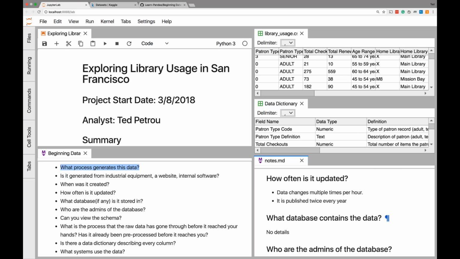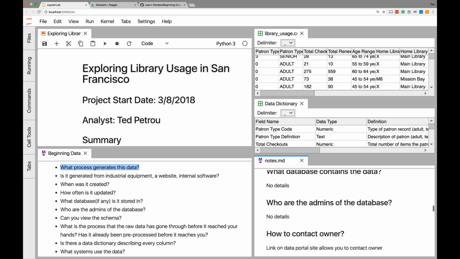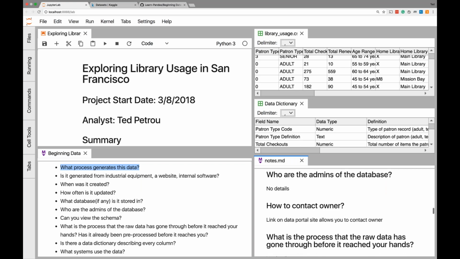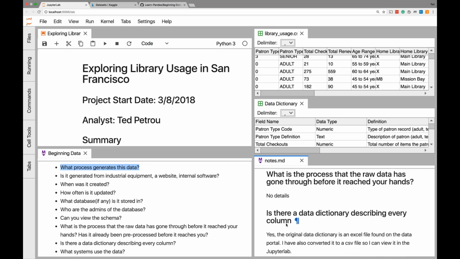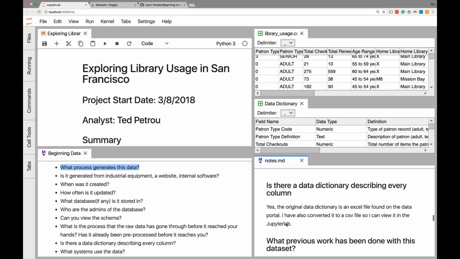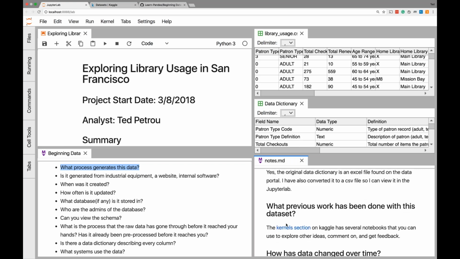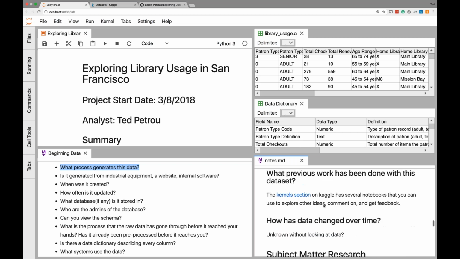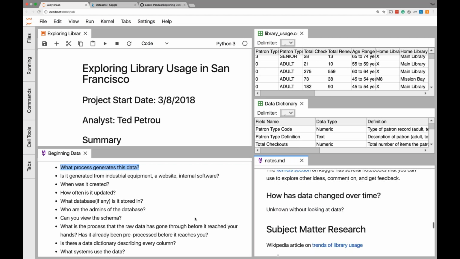Some of these questions I couldn't answer, but the other ones I answered as well as I could. So I go through this sort of inventory of questions and write some basic answers, and it really helps to focus my brain and to get to know the data set much better. If you don't do this, I think you're really missing out. For me, it's a necessity, and it really helps me out.